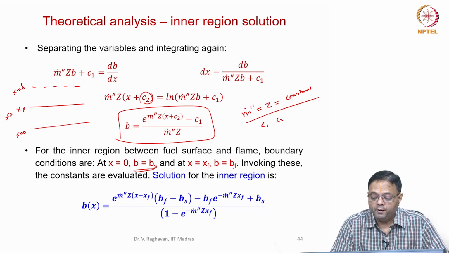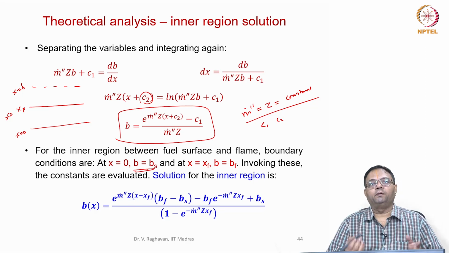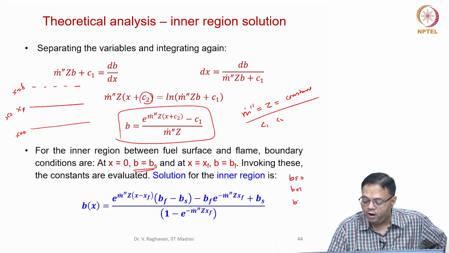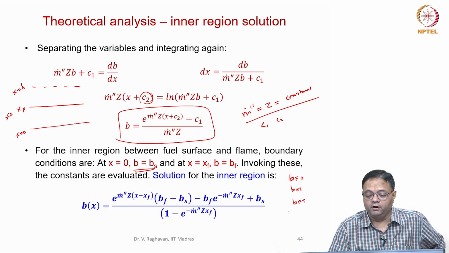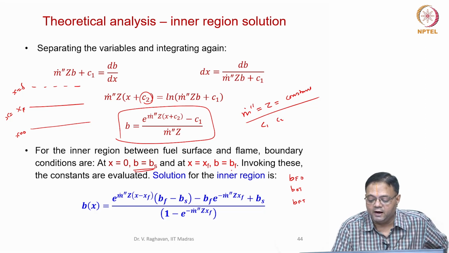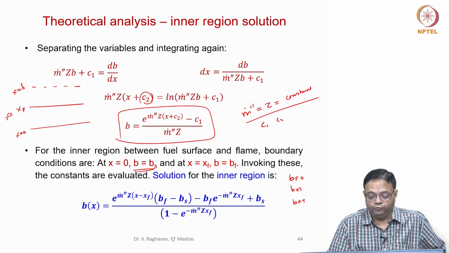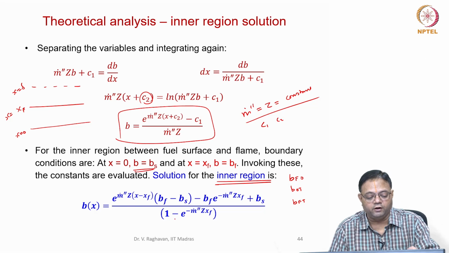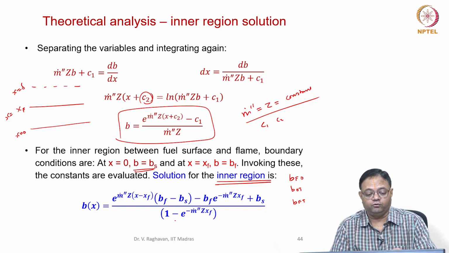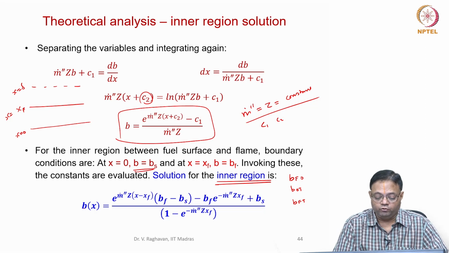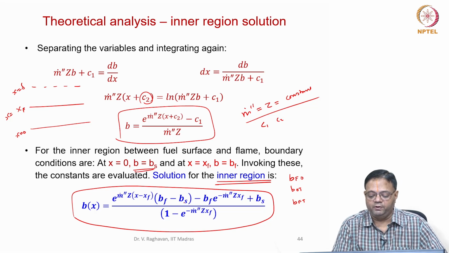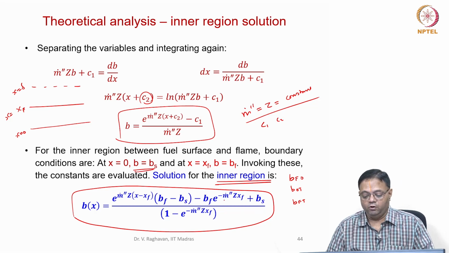Now this BF or BS will depend upon what the variable is, whether it is BFO, BOT or BFT. Based upon these 3 variables, I will get the value of BS and BF. Okay. So, now substitute this. I will take BF and BS, substitute, and get the solution for the inner zone. Because I am concentrating on the inner zone, 2 boundary conditions are required to solve because 2 constants are appearing. So, when I solve this, I get this equation. Now, I have to just plug in the values of BS and BF etc. to get the profile. Okay.